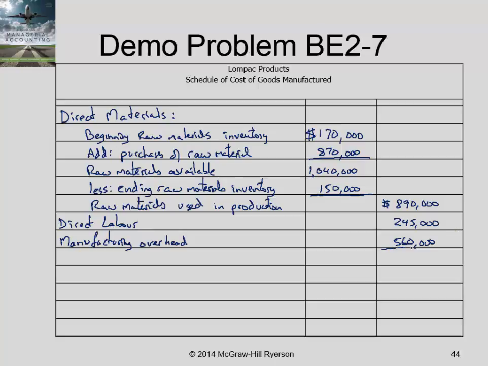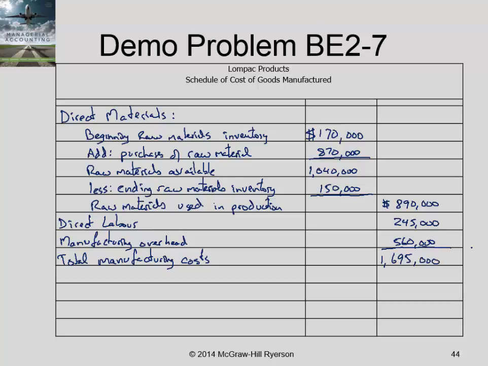And so we add those three components up and we will get our total manufacturing costs, and that will be 1,695,000.